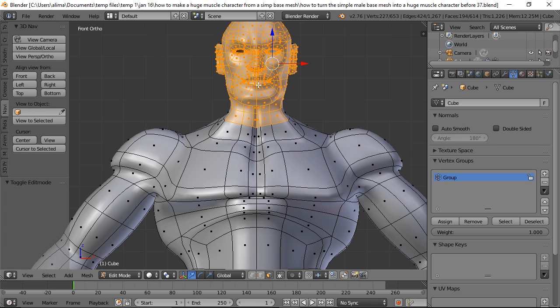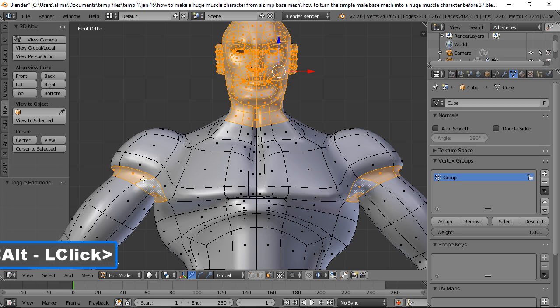And then while holding Shift, we're going to press and hold Alt. So I'm holding Shift as well as Alt. I'm holding Shift so I don't lose the selection on the face. I'm holding Alt so I can select this edge loop right here. So now I have the face as well as the edge loop selected, which is what we want. Okay, now with that done, we're going to select Assign just so that this selection is also added to the vertex group that's selected.